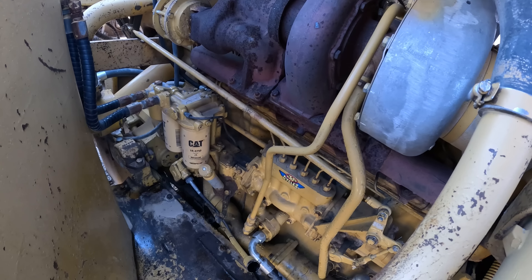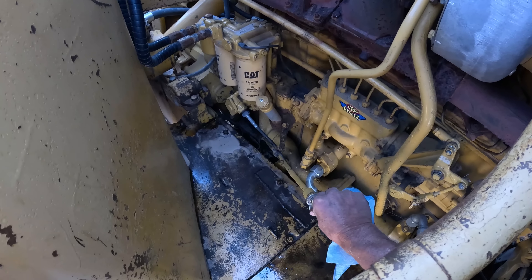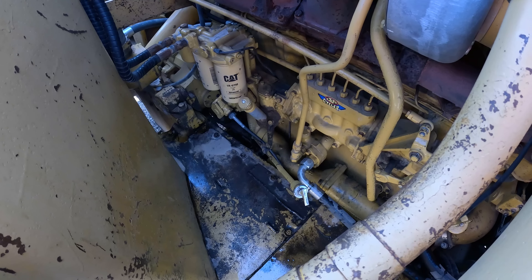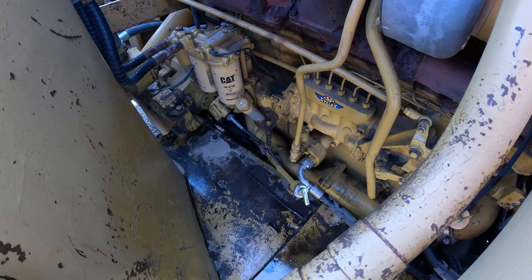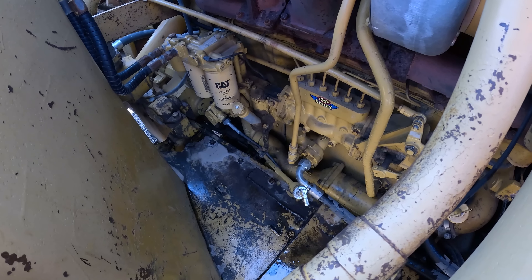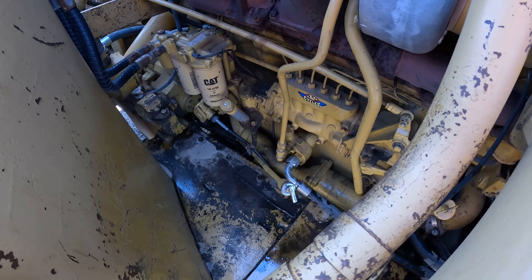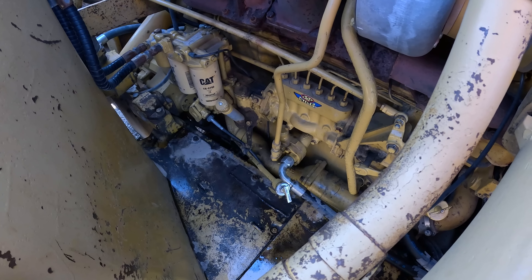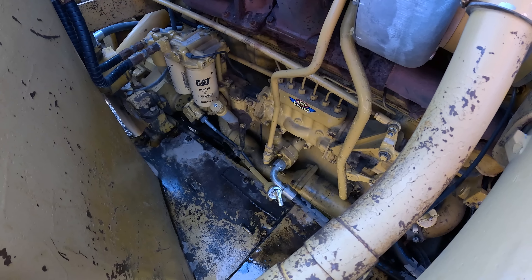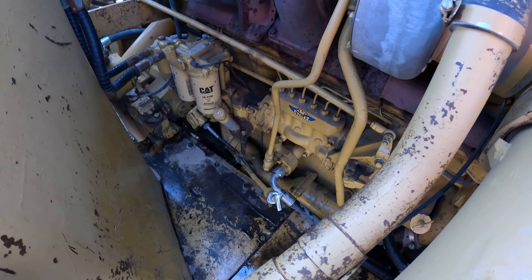These old engines have an engine-off side that you can check them on, but we generally check them running — and you don't have to wipe them off when you pull them out while running either, because you'll get the best reading by just pulling them out once. Don't wipe the dipstick off and poke it back in, because on the way out you're putting oil all over that tube, and when you stuff it back in it gets all over the stick and you don't get a correct reading.